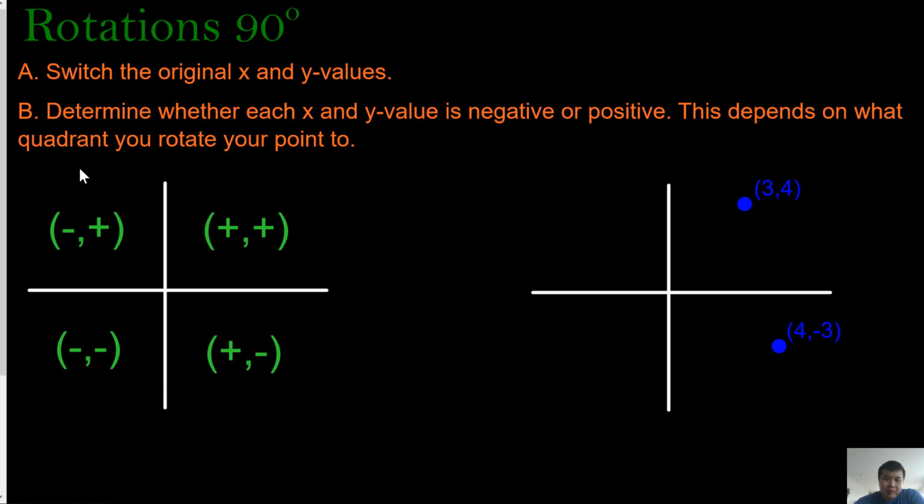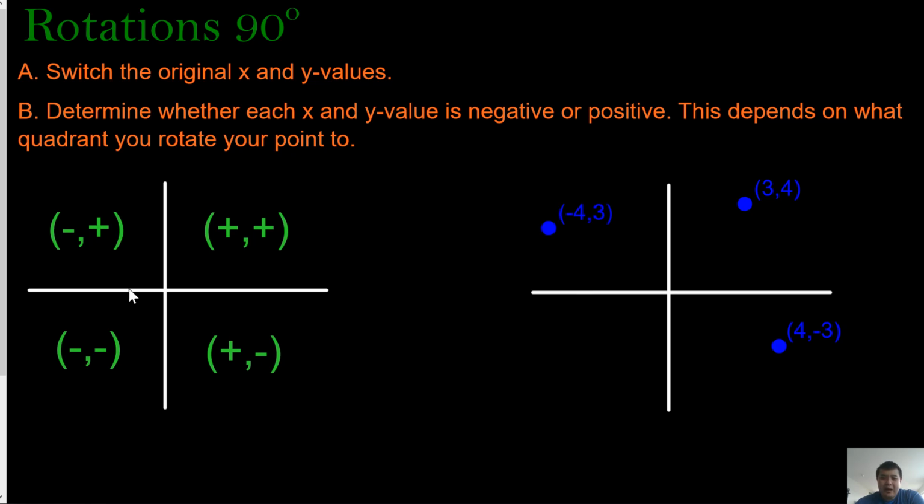Then let's say we wanted to rotate 90 degrees counterclockwise, and that would take us into quadrant 2. Anything in quadrant 2 is going to have a negative x coordinate and a positive y because we go to the left of the origin and up. So again, we'd switch the x and y, so we switch the 4 and the 3, so it would be 4, 3, except that the 4 now is the negative number, so it would be negative 4, 3, so it would be negative 4, up 3, approximately right here.